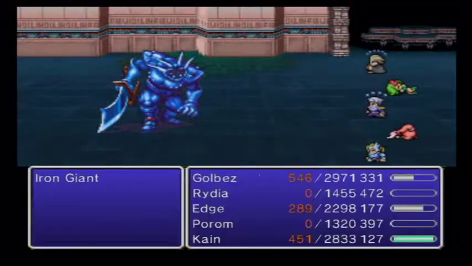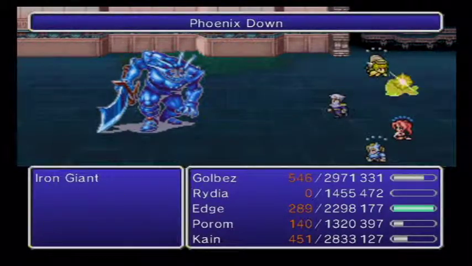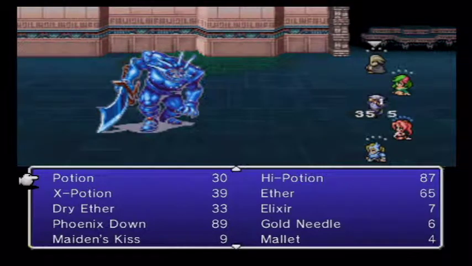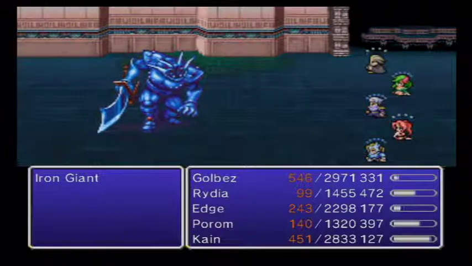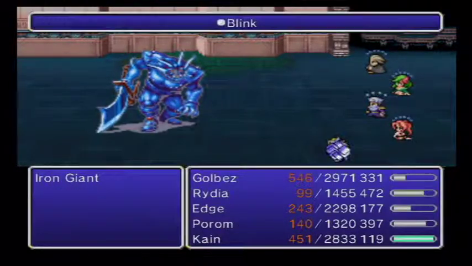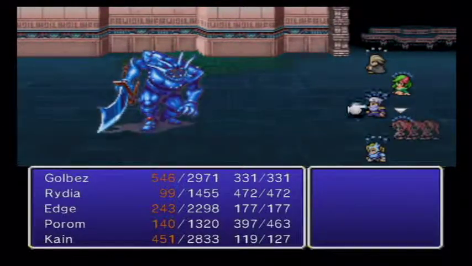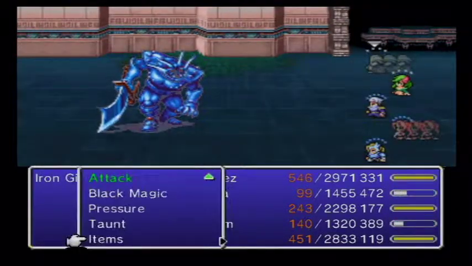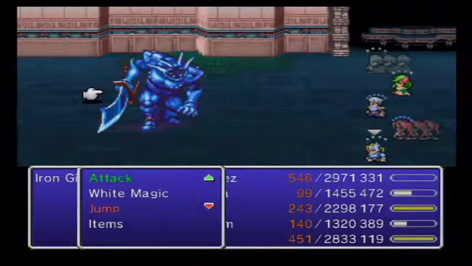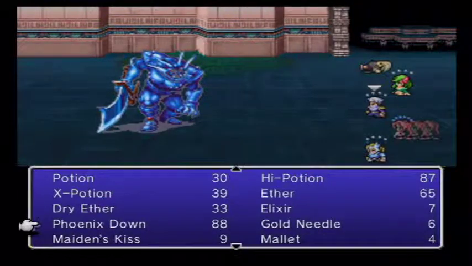The good news is that he only does single target physical on his own, so I can bring everyone back with Phoenix Down. If I didn't put Slow on him, though, I would have had no chance at all of dealing with this boss. Well, that was unfortunate.